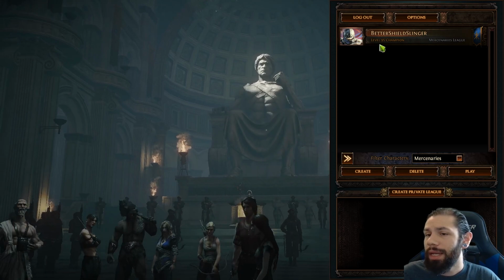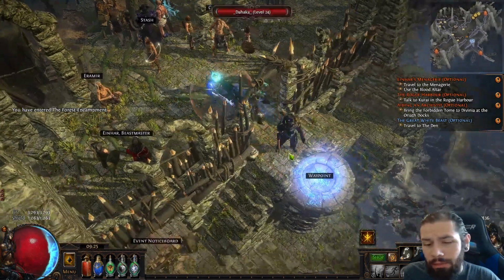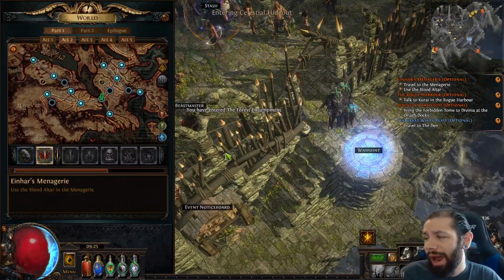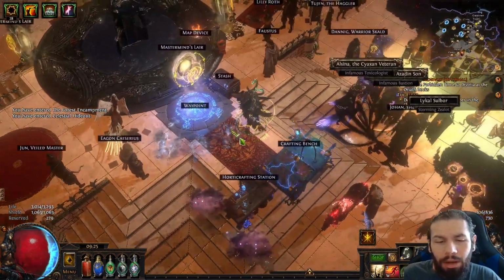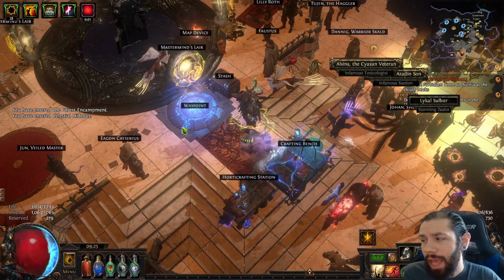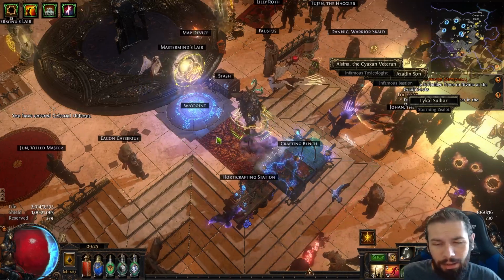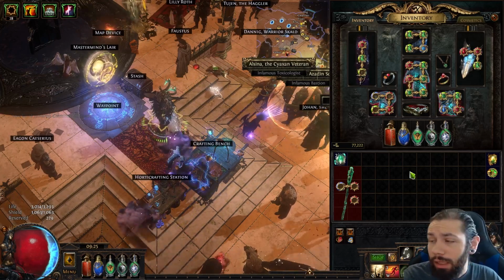That kind of reinvigorated my will to play the character, because I was thinking about swapping pretty soon since I couldn't really think of how to progress it. But I'm gonna play it a little bit longer now, because now we actually have decent clear and decent bossing. But with that out of the way, let's go ahead and go over the gear and the tree.